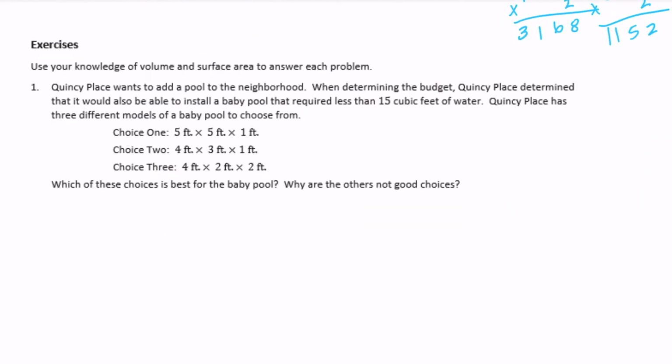Exercises. Use your knowledge of volume and surface area to answer each question. Quincy Place wants to add a pool to the neighborhood. When determining the budget, Quincy Place determined that it would also be able to install a baby pool that required less than 15 cubic feet of water. Quincy Place has three different models of a baby pool to choose from. So there's three choices. Which of these choices is best for the baby pool? Why are the others not good choices?